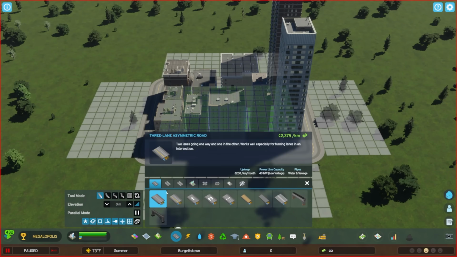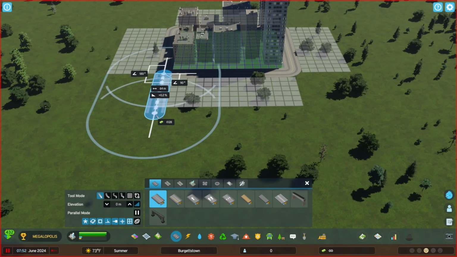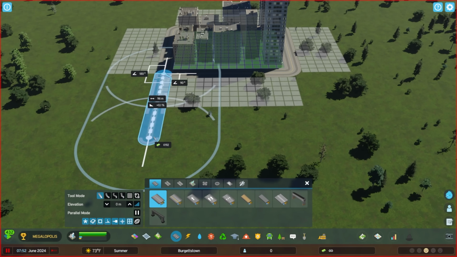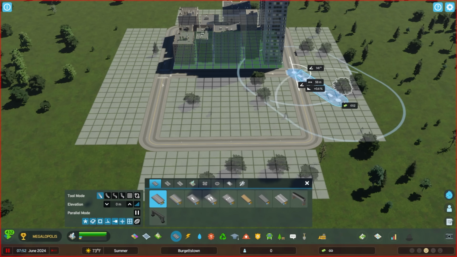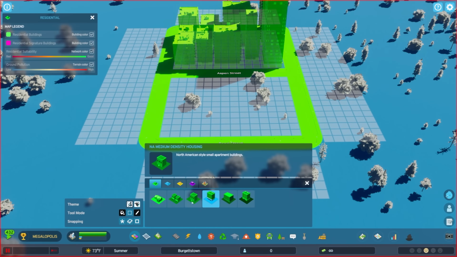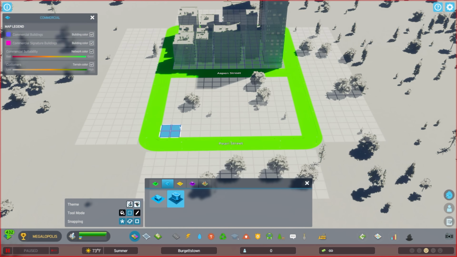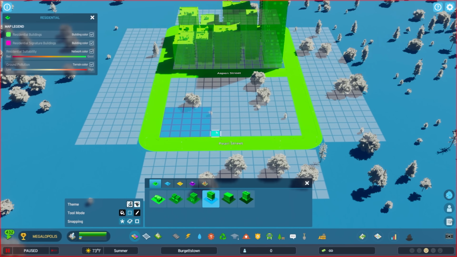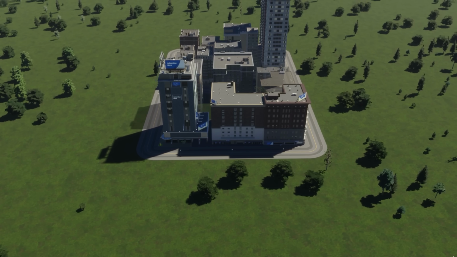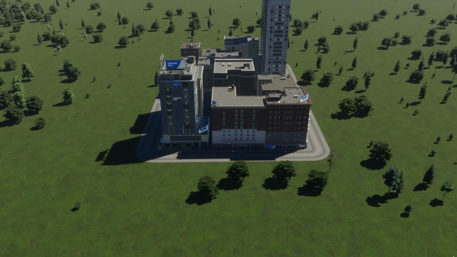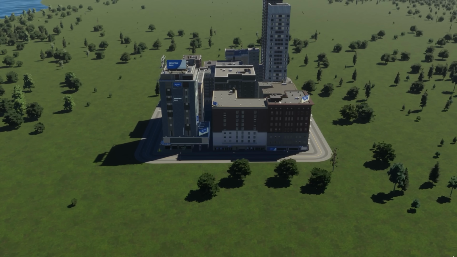There's two other types of zones that I tend to lean on for these areas, and that is high density commercial and my personal favorite, mixed use. Typically, your high density businesses are not going to be that tall, nor are your mixed use buildings. Your skyscrapers are largely going to be made up of unique buildings, high density residential, and high density offices. So these other types of zones are largely going to help build out your city so that it's not all just skyscrapers and you have plenty of stuff in your city to make it unique. Not to mention, mixed use buildings and some of the high density commercial buildings are great for corners. And of course, with these, you can mix in medium density residential to fill up your city block.